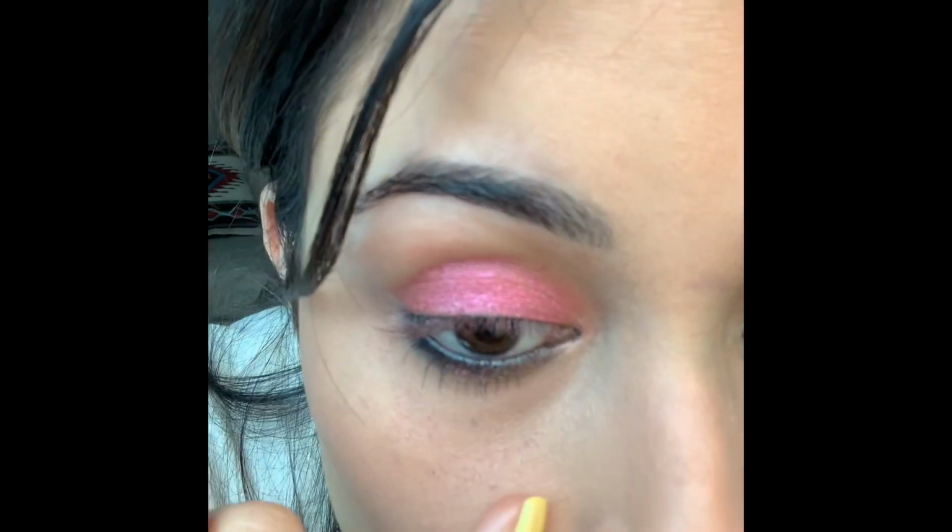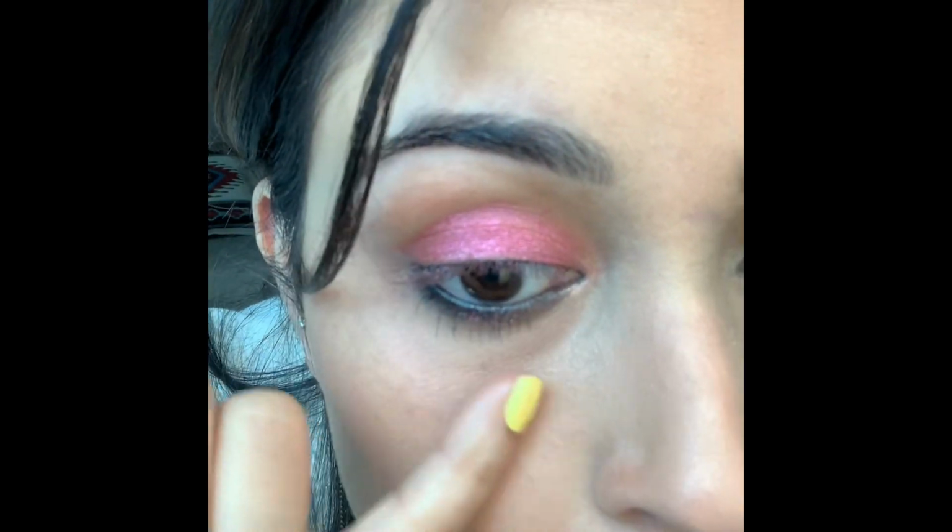Beautiful, right? There is a bit of fallout from these eyeshadows, so please just apply them with a little bit of gentle hand, with a brush or with a finger. Just go slowly. Now we'll do the lighter colors, and I'm going to take a brush for the lighter colors, because usually they are for transitions, so you're applying those colors here most of the time. So I'll use a brush for that.